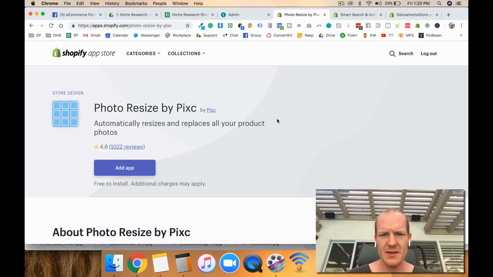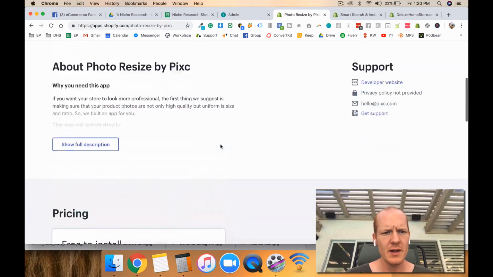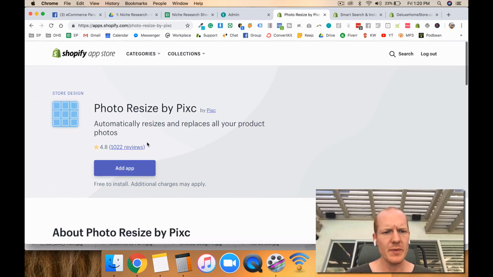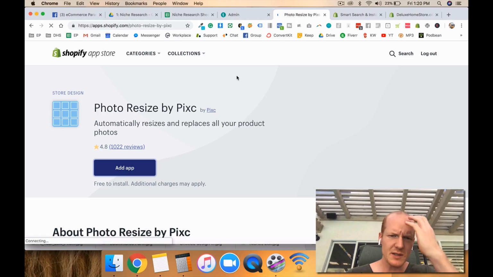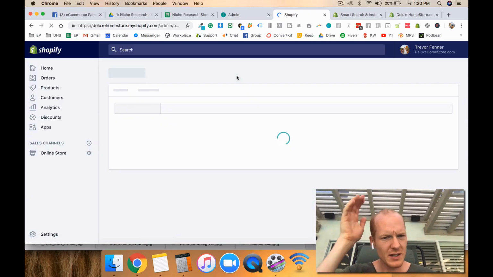Alright, so in this video, what we're going to do is install the Photo Resize by Pixie app. What this does is make all of your photos square so they look proper on your website. Really easy app to use and install. So let's go ahead and get it set up in the store.